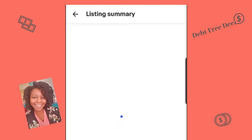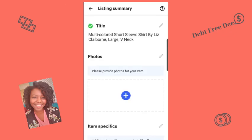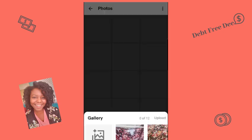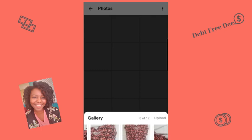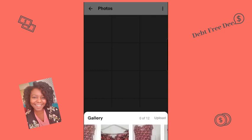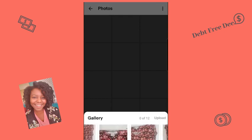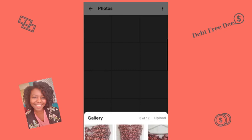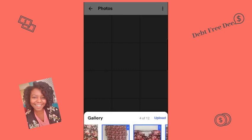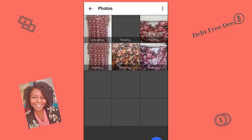Now, normally after you enter this information, then eBay will attempt to look for a like item and say, does this match the description of what you have? Clicking on that item helps to fill in a lot of the fields that are needed for your listing, and that may be helpful, but for this one, it didn't find the item, so we're gonna fill in this information ourselves. We're gonna add our pictures. I like to add the pictures normally in the order I take them: front of the item, the back, any special characteristics, and then the tag.